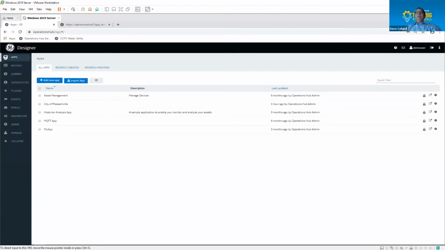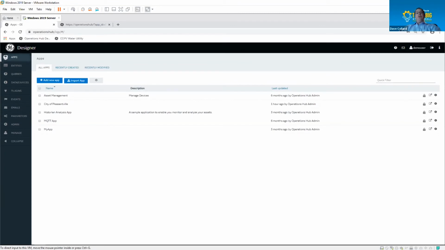Operations Hub is really built to be your dashboarding front-end tool, your visualization tool that connects to disparate sources, semi-real-time. For many of you, that might be considered very much real-time. It has a rich designer capability to present nice dashboarding and operational type displays to your end users.